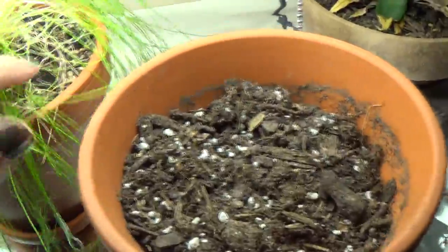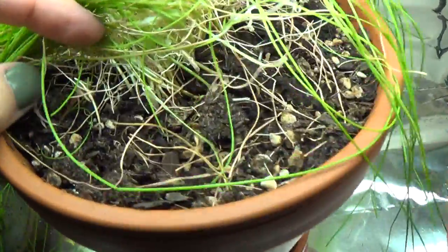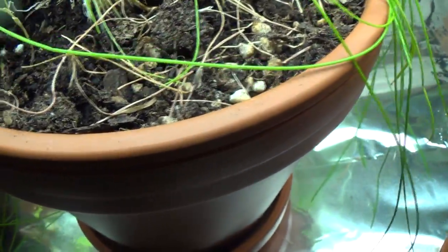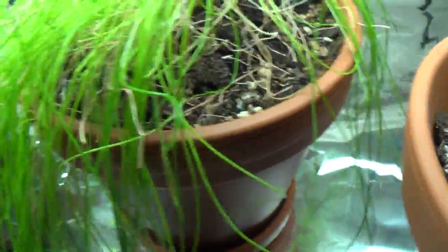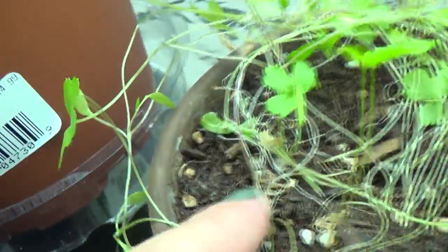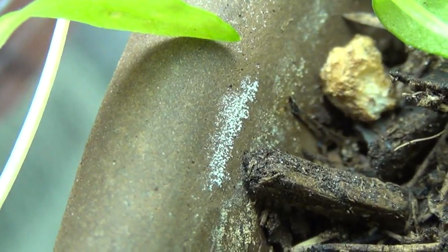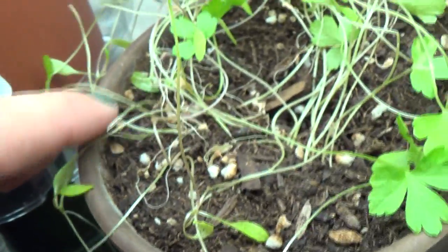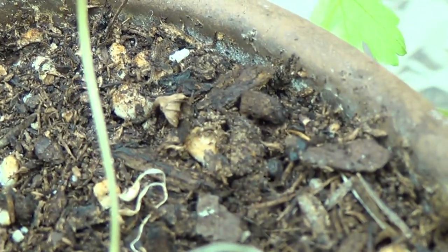Now these plants, I'm just going to have to deal with the fact they may have things in them right now. Like I don't see any rot or any build up, like this little white stuff on the side is probably fine, but you can see how there's stuff kind of looking there that might be growing. For seedlings, that stuff is really bad, and it's possible that's what's causing these to do so poorly, is whatever's going on growing in there may have damaged the root system during its early development.